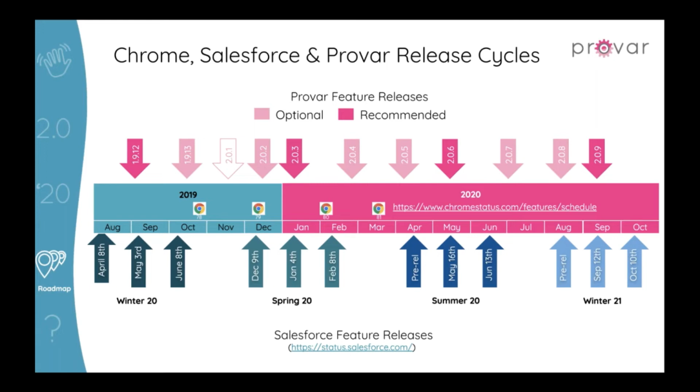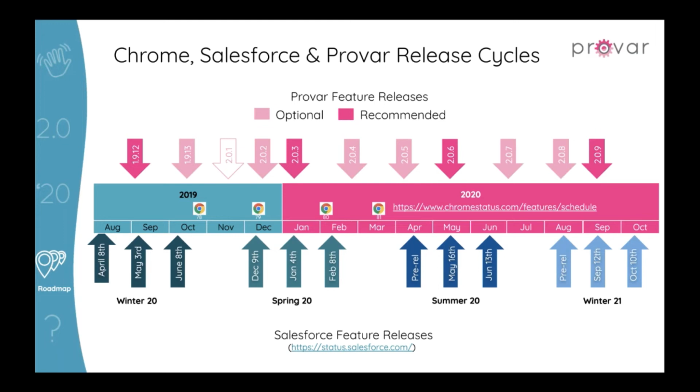If you're interested in understanding which Salesforce dates affect you, there's a website link at the bottom, status.salesforce.com. Within there, you can enter the pod number, something like NA57 or CS101, that you're using, plus any other My Domain. So for example, if I put Provar in there, it'll tell me when the Provar org is going to be updated.